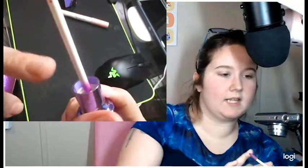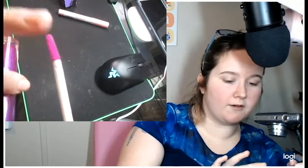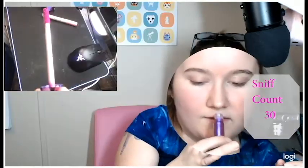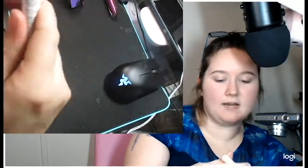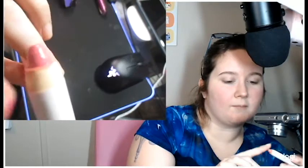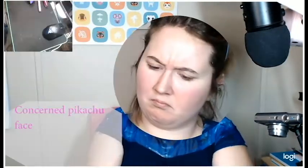As you can see, there's nothing on the shaft of the applicator. This all seems very moisturized, and it applicates very nicely. And this smells good. Physicians Formula Rose Kiss All Day just rolls on really nicely. It doesn't clump up here at all. No fuzz. It's just a great product. Definitely throwing out the CoverGirl one because I know I've had it for a while and I do not trust that saying, oh, 3 years. No, not trusting that at all.